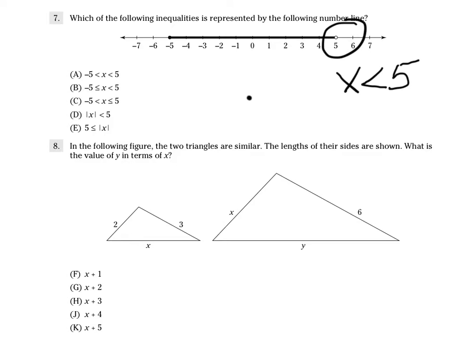Okay, so the closed dot here and going to the right would be x is greater than or equal to 5. Yeah, I couldn't remember that. That's the only reason I missed that one. Do you remember how to combine them together? By putting the x here. And so that was a negative 5 right there, by the way.